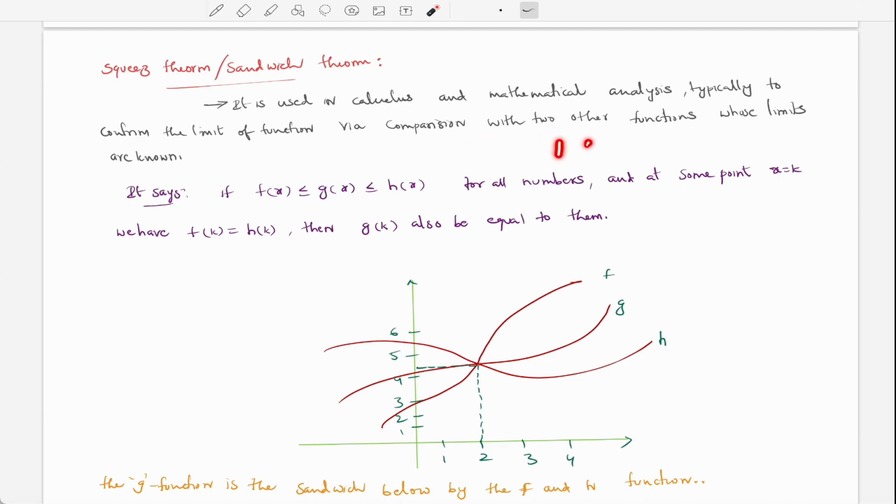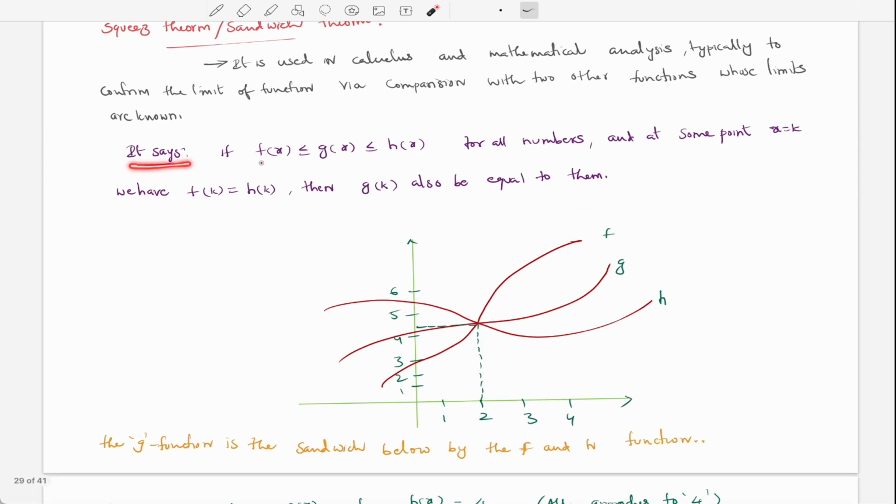So if I have a 1, 2, 3 function, we just compare 1 and 3, and based on these two we give our output, we just give our decision on the two. I think it makes sense. So if we have an f function, a g of x function, and an h function.